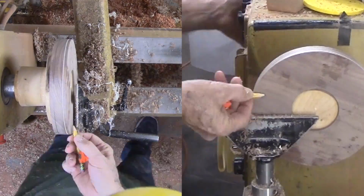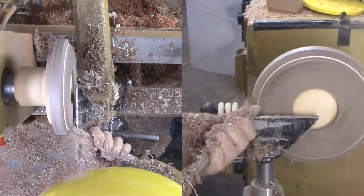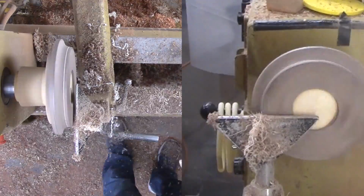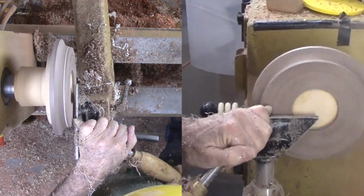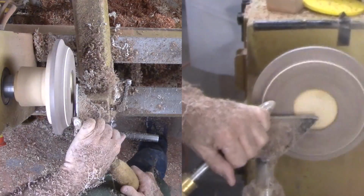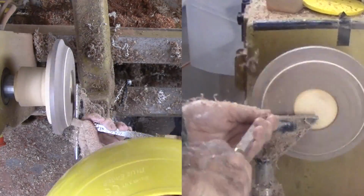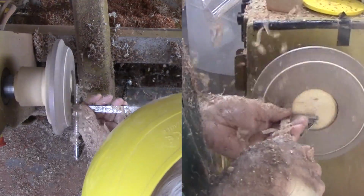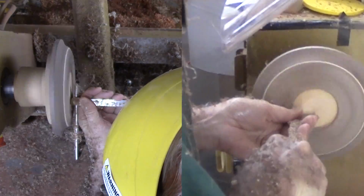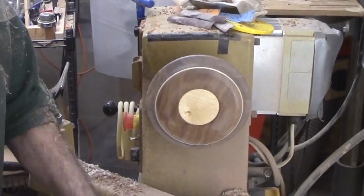Next, cut a cove for the ogee curve, followed by a bead to blend it into the bottom and to the taper. Then test the chuck fit and fine-tune the fit and the surface. Then I sand this side through all the grits. Now apply wipe-on poly while still mounted to the lathe.